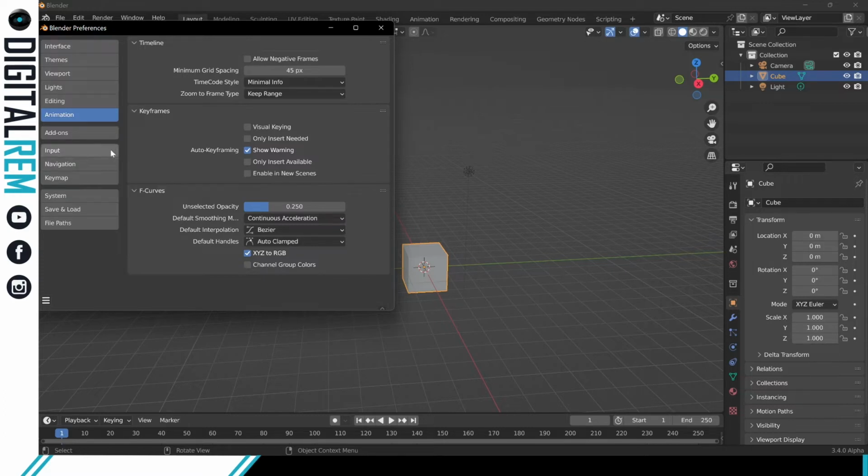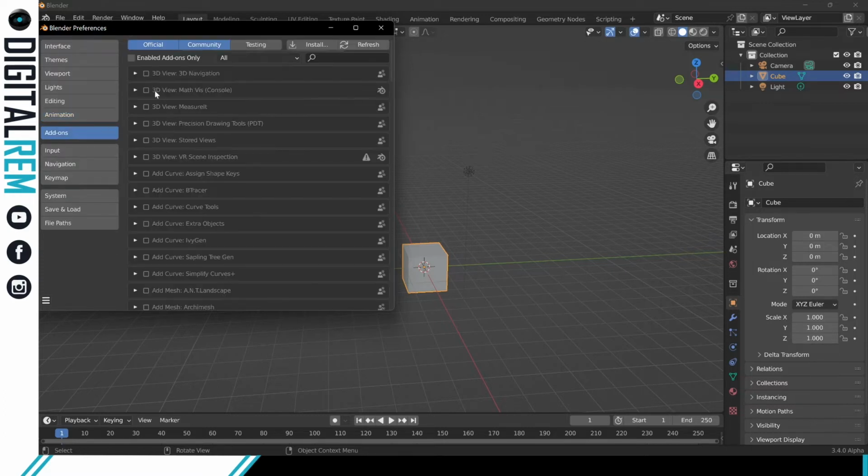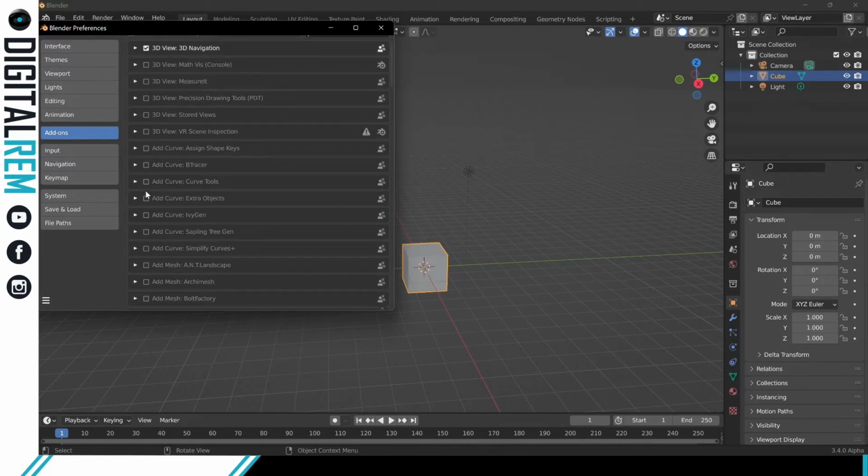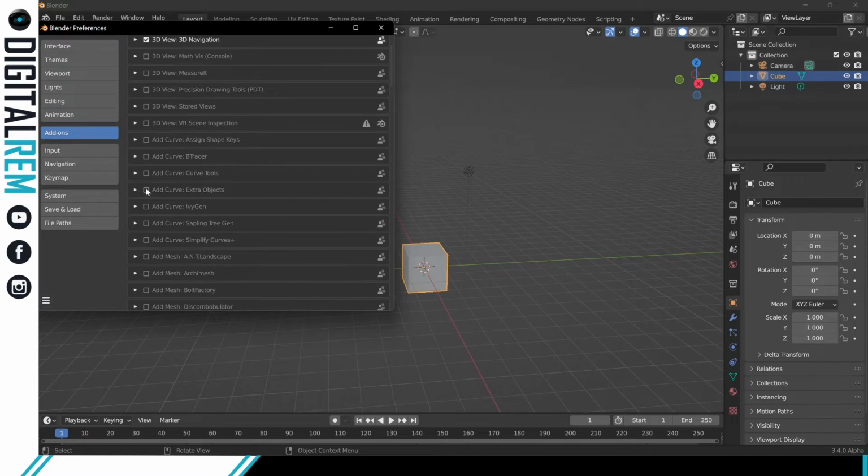So then we're going to go into add-ons. Okay, so add-ons is one of those things that new users really don't know about when using Blender. So we're going to start to toggle some of these options on, like 3D view or 3D navigation. Essentially it allows you to navigate the camera and 3D viewport from the sidebar. So we're going to add little add-ons that make the interaction so much better. So we're going to go down the list of add-ons.